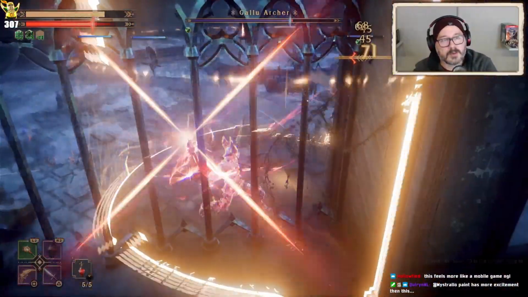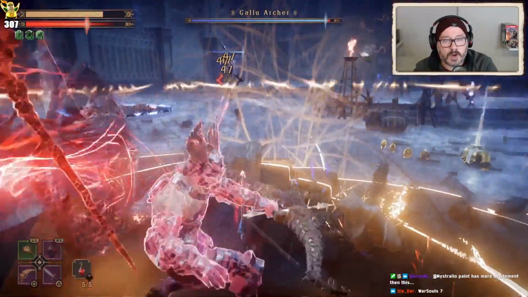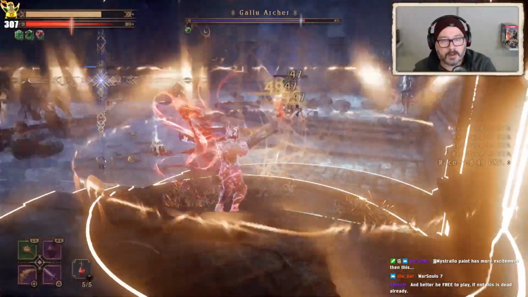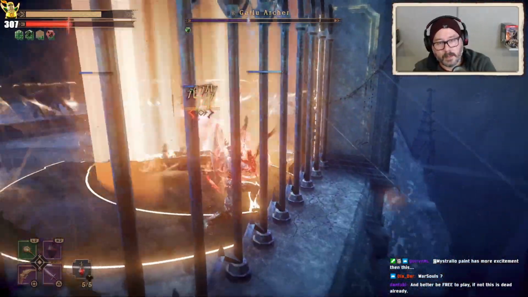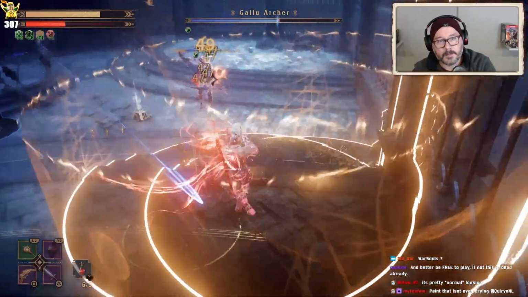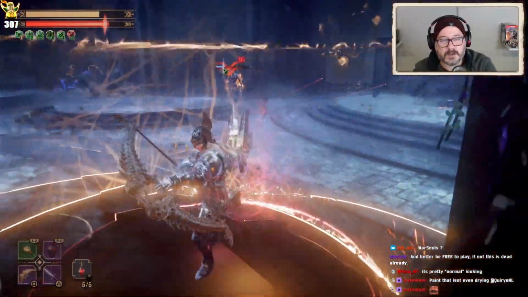I like the music at the final arena. It's pretty good. It's got this church choir thing going. I don't know, I like it. I think it's got a good rhythm to it. I'm just using the staff because it's one of the most efficient ways of getting through these waves fast.